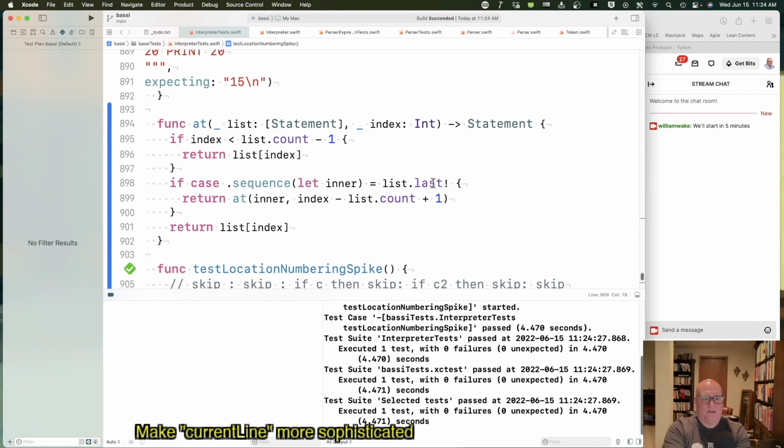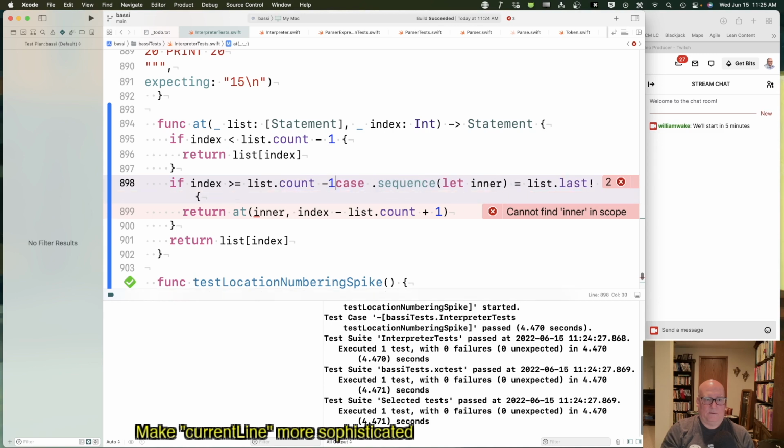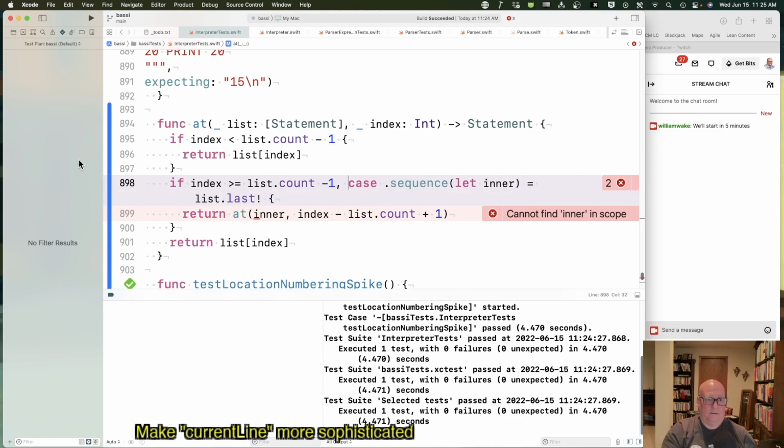It feels like the first case and the third case should fold together, but if it's a sequence and index, go list.count minus 1 and that, which is the same as this.